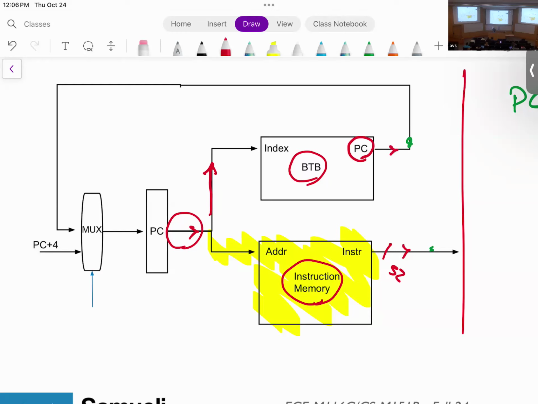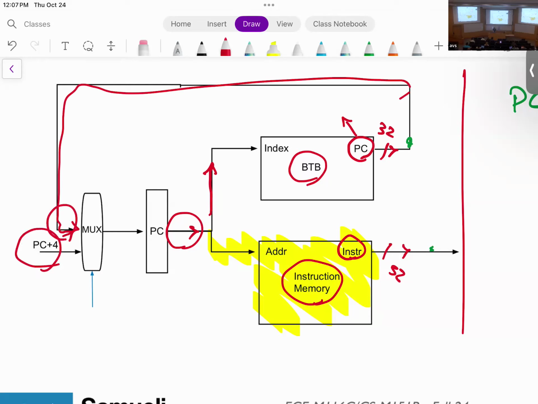So the outcome of this is another 32-bit value, but this value is a PC, it's not an instruction. And we're going to use this value to decide whether we want to do PC plus 4 or whether we want to jump to that address. As you can see, the next PC could essentially be this number that we are reading from here. So next cycle, I can use whatever I read from here to jump to this address, okay? This way, I can always read the next PC by just looking at this table, okay?